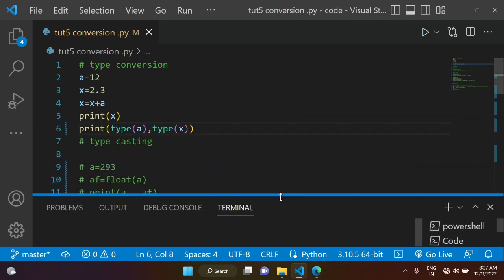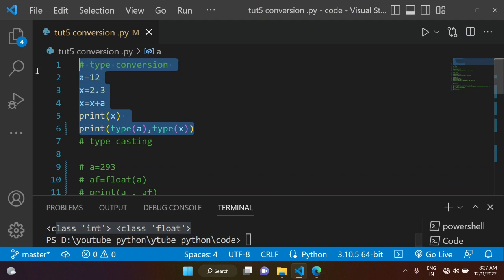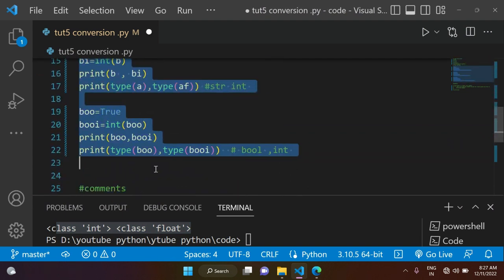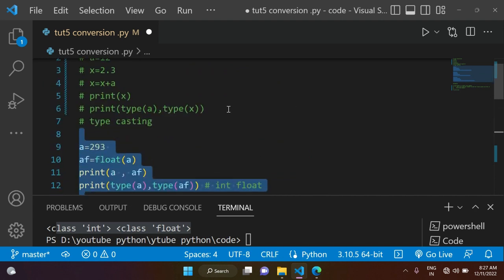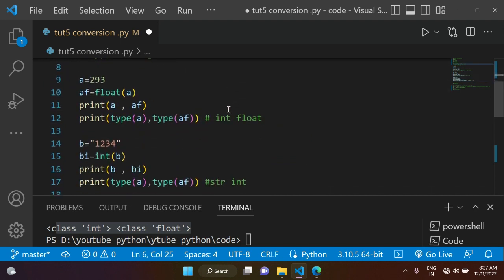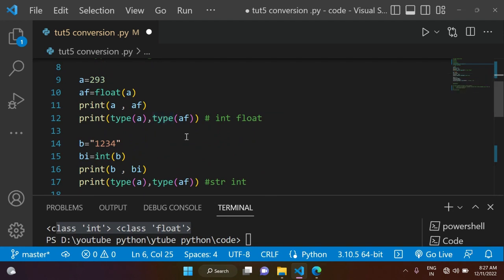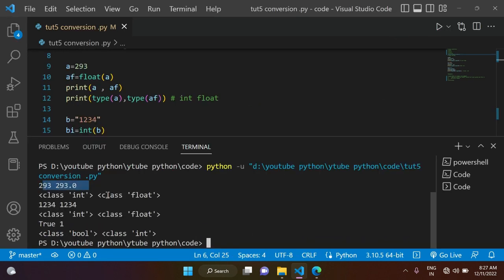I think that is enough for type conversion. Now I comment it out and uncomment the typecasting code. I think everyone understands the code because it was already explained. I click on the run button, and we get 293 and 293.0.